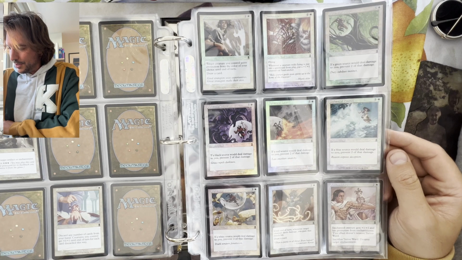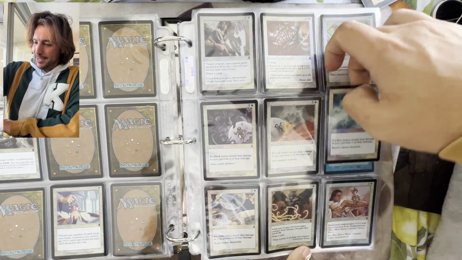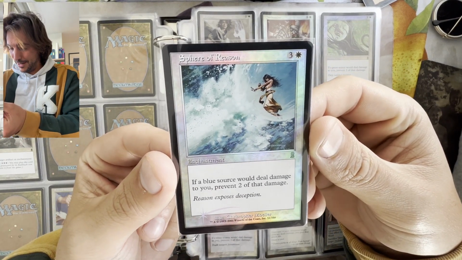These are some protection kind of spheres. The art is mind-boggling. It's incredible. I'm going to take one out here. Christopher Moeller. He did all of them. Wow.